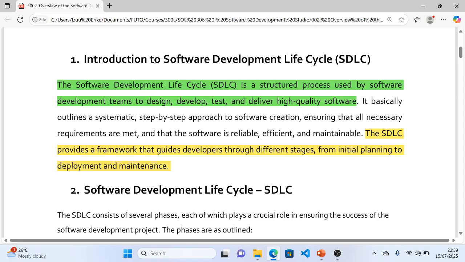And before we continue, I want you to make it a point of duty to start following this structured approach, even when you are doing small projects, because I want to believe that some of you at this point are already working on some projects, maybe freelancing projects or whatever.